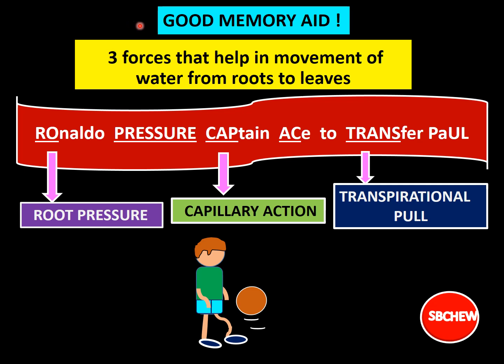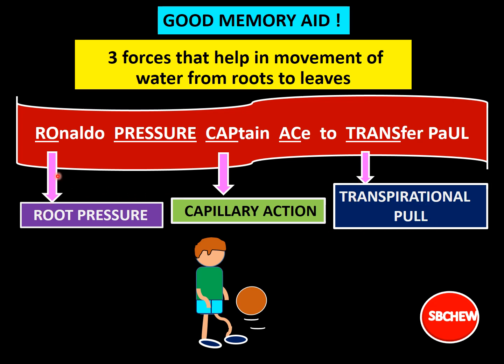Here is a very good memory aid to help you remember the three forces that help in the movement of water from roots to leaves. Ronaldo pressures Captain Ace to transfer Paul. Ronaldo, so think of football. Right. Ronaldo pressure stands for root pressure. Captain Ace stands for capillary action. And the last one is transfer pull, transpirational pull.